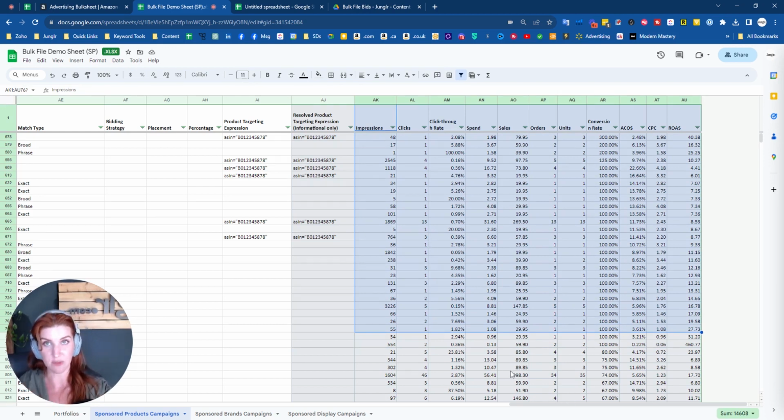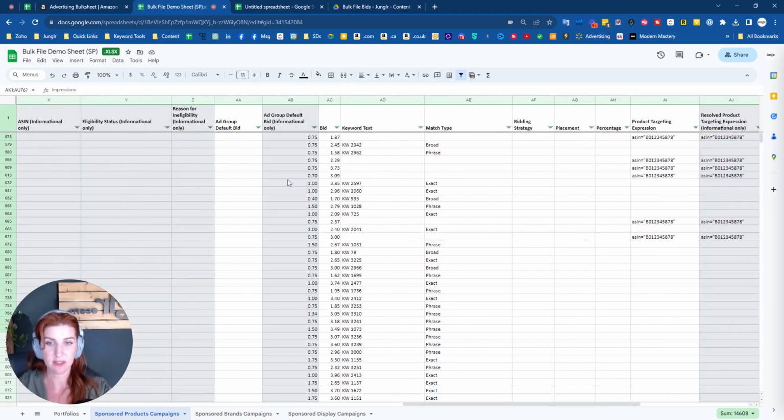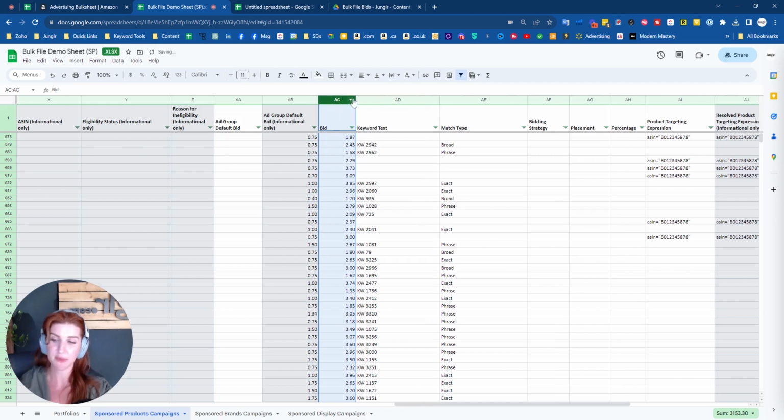And then next, we're going to go over where you actually make the adjustments. So let's go through this here. So this bid column right here, remember when I told you that there's only 2 things that you have to change and then do an upload when it comes to making bid changes in your account? This is one of them. This is your bid. It's essentially saying, hey, what bid do you want to change this to?